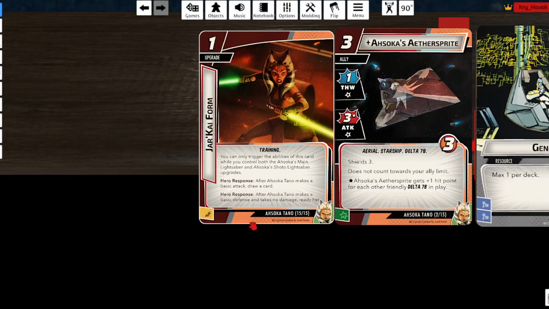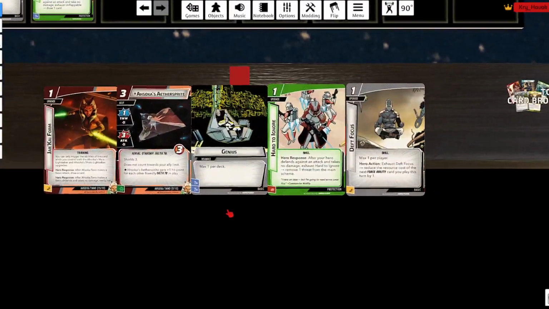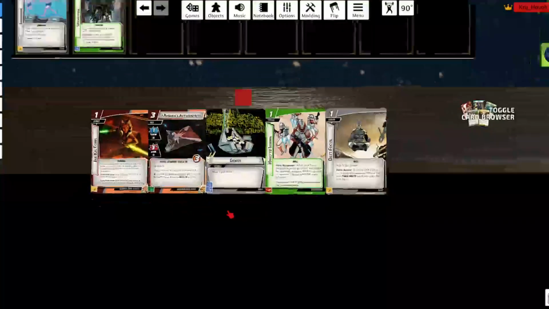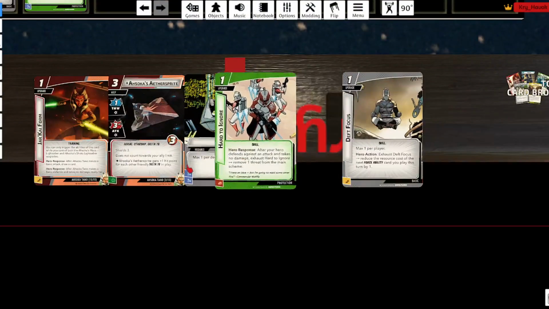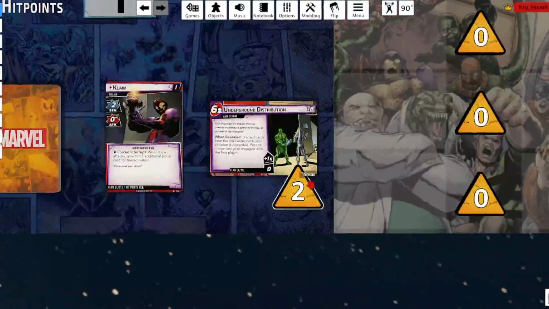You can only trigger the abilities of this card while you control both Ahsoka's main lightsaber and Ahsoka's Shoto lightsaber upgrades. After Ahsoka Tano makes a basic attack, draw a card, and after Ahsoka Tano makes a basic defense and takes no damage, ready her. So she has the ability whether she attacks or defends, which is great, but she has to have both lightsabers in order to do it. It's pretty sweet. Hard to ignore, we know what that does, and Death Focus, we know what that does. Reduces the cost of superpowers.